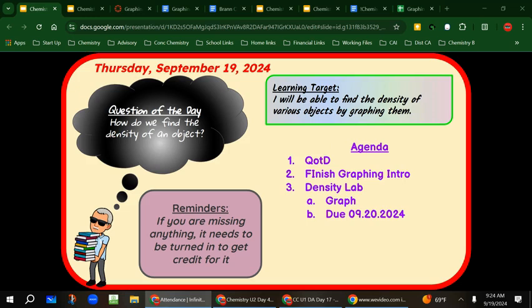Now, another factor is sometimes the size of the object. This is a much smaller graduated cylinder than this one, correct? But can I fit these objects in here? The answer is yes, I can. So I still would probably prefer to use this graduated cylinder rather than this one.